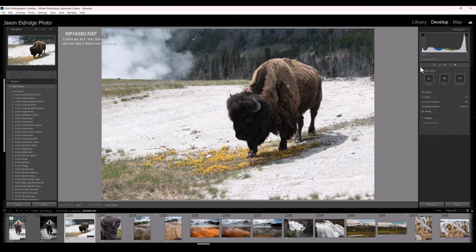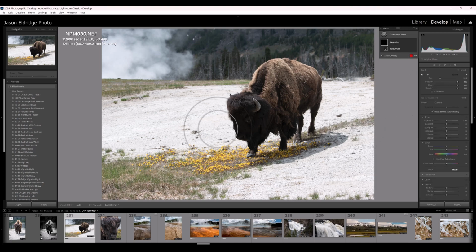All right, so it comes in like this. It will change once you add your first mask. So if it doesn't look like this when you first open it up, that means there's a chance that you've been in here and done a mask to begin with. Back before it was called masking, we used to have just the brush tool or linear gradient or radial gradient. So now to do the brush, you have to go to the mask and then you click brush.